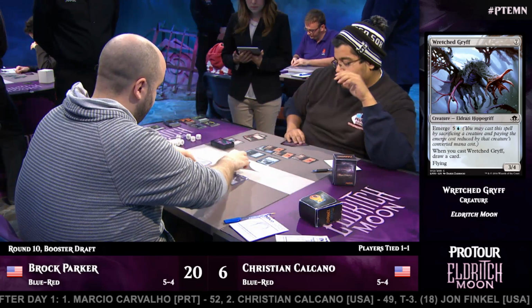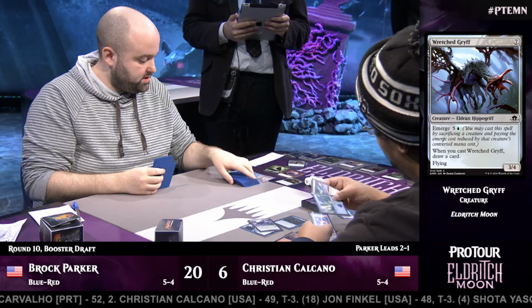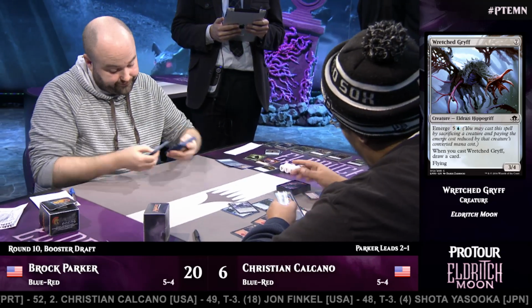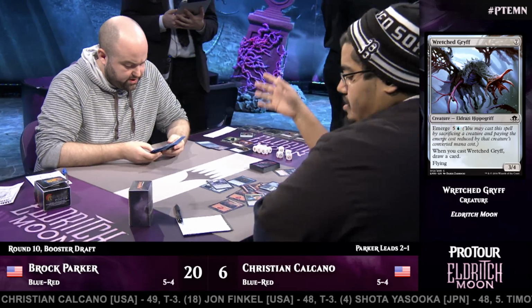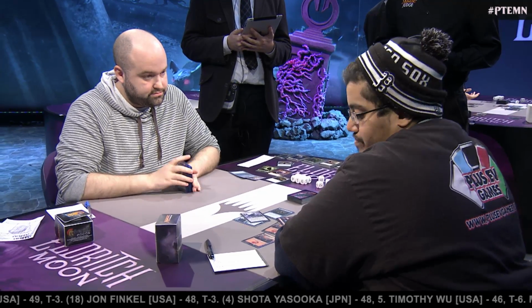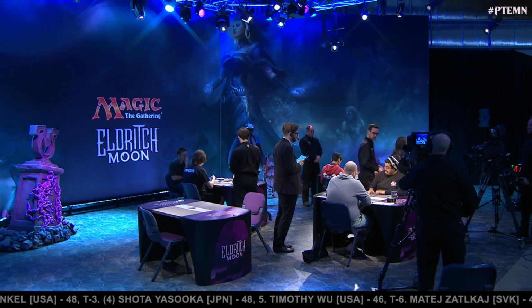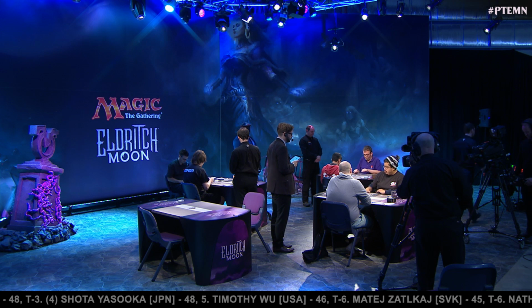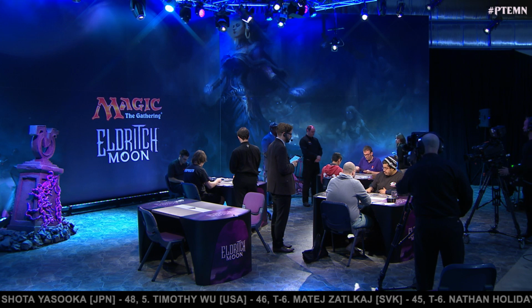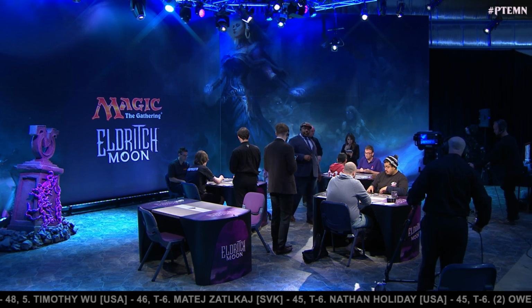That was it. Brock Parker wins. Calcano just thought about it. He knew that he was taking on risk. He knew that this was a possibility, and he had to go for it. I love the play, though. I'm 100% behind that play. I think in the position that Calcano was in, he had to go for it there. I only have 4 lands. It's like I literally have to have like 2 pump spells. Wow, you could hear the last words there from Calcano as he was describing what his hand looked like and what the situation looked like from his perspective.